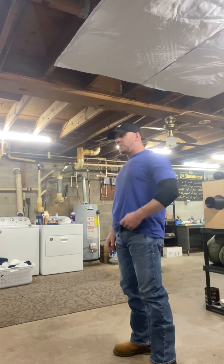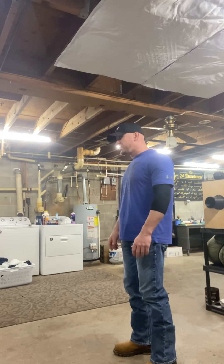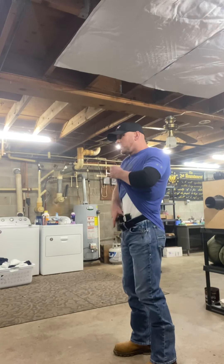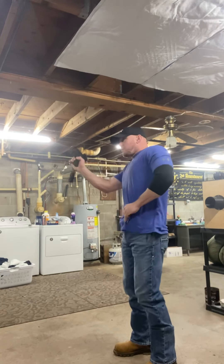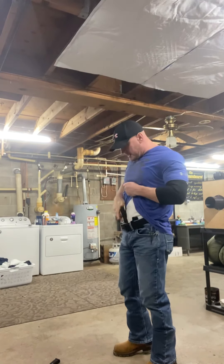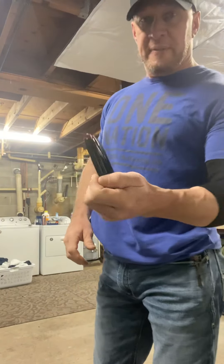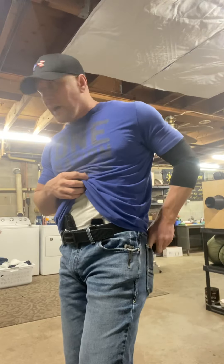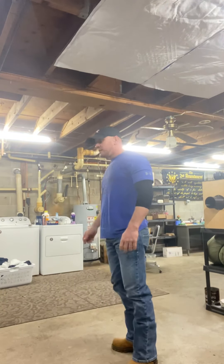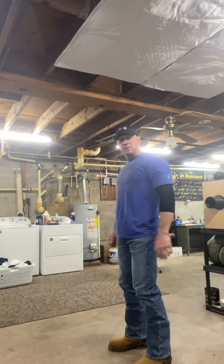After four shots I'm going to have to reload — I'm carrying an EDC mag. This is a slow bill drill, probably about three and a half to four seconds versus my two seconds. I'm throwing in an EDC reload. Instead of driving it to the gun with my finger I ended up feeding it to the gun — I felt like that was really sloppy. I'm shooting a really good consistent group here, so let me throw a couple more bill drills in and show a really good consistent group.